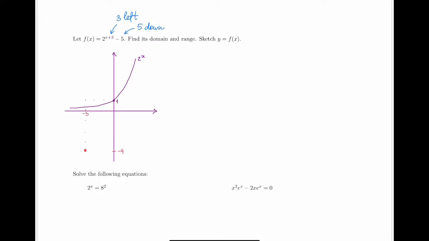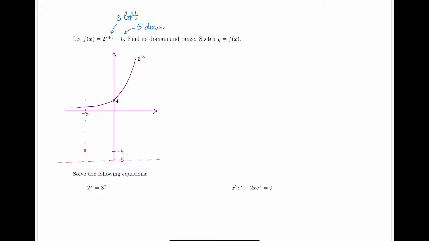Now the x-axis was the horizontal asymptote for my original exponential function, which now means that the x-axis shifted 5 units down will represent the horizontal asymptote for my new transformed function. Okay, so keeping this in mind, I can now create a fairly reasonable sketch of my function. It has to have this line as the asymptote, has to go through this point as it would have had a y-intercept, and then continue exponential growth.